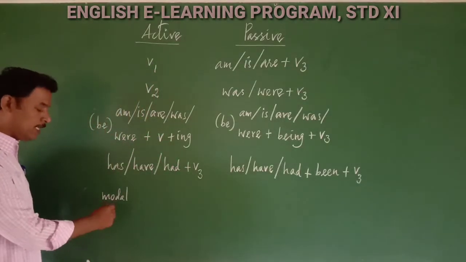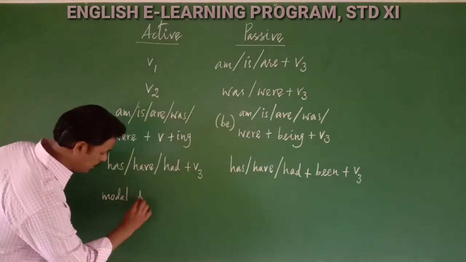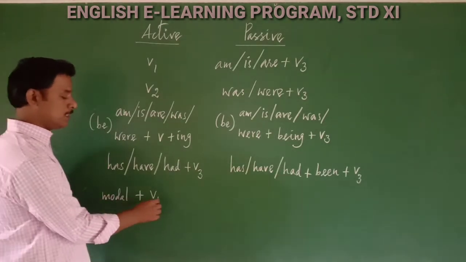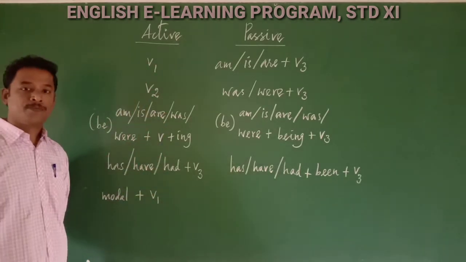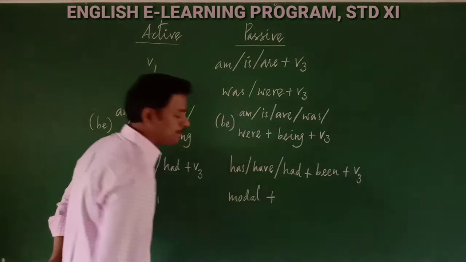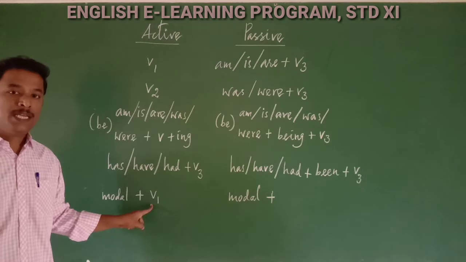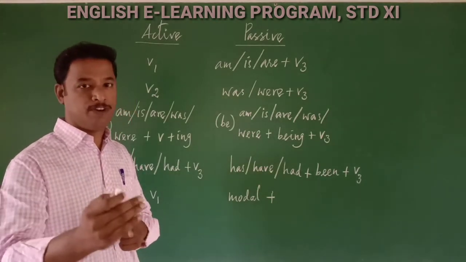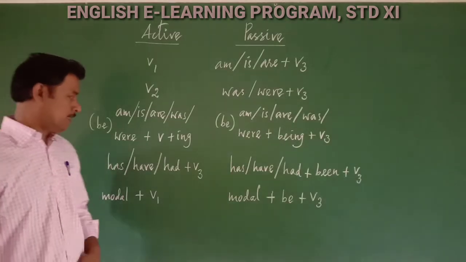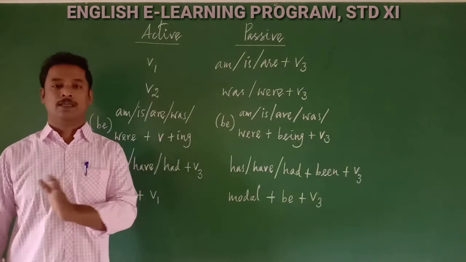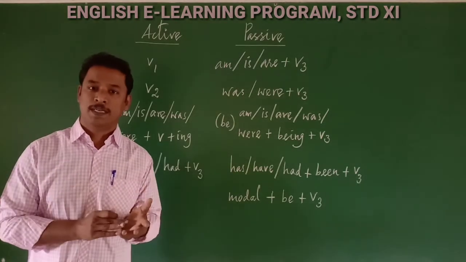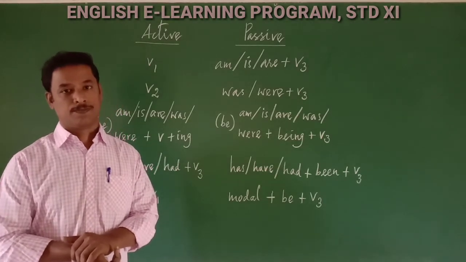Okay, right. If you find any one of those modal verbs, we have to use the base form of that particular verb. So modal plus verb 1 should be in active voice, whereas in passive construction, we have to use the same modal verbs and the verb 1, that is the base form, should be converted into be plus verb 3. Okay, so the rule is be plus verb 3. Right. So these are the basic structures of active and passive voices. This is used in both statements and interrogative questions. Okay, right.